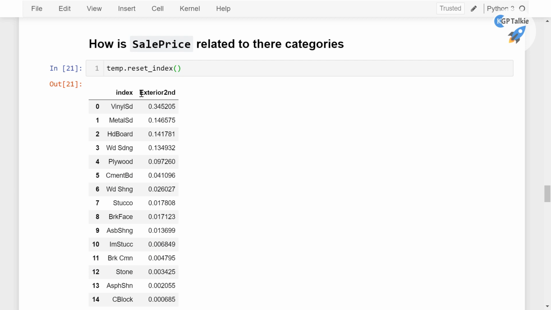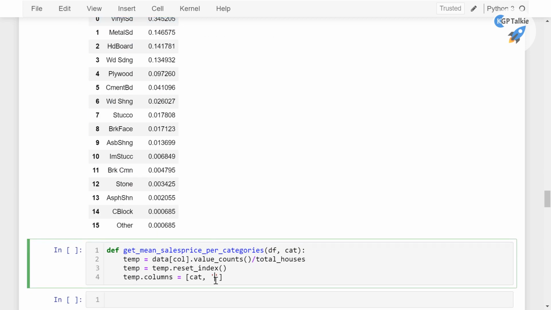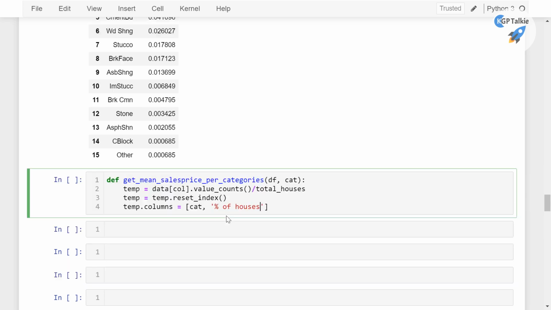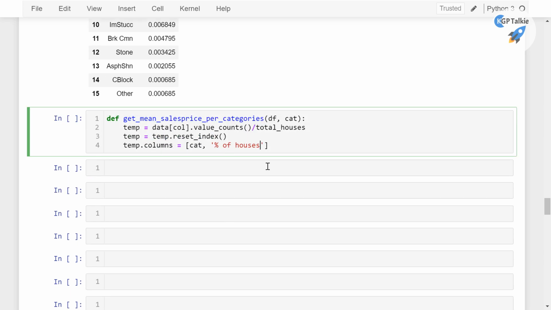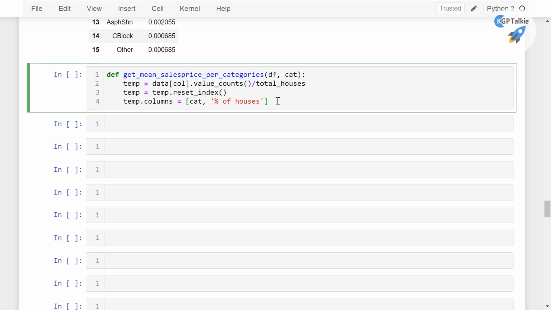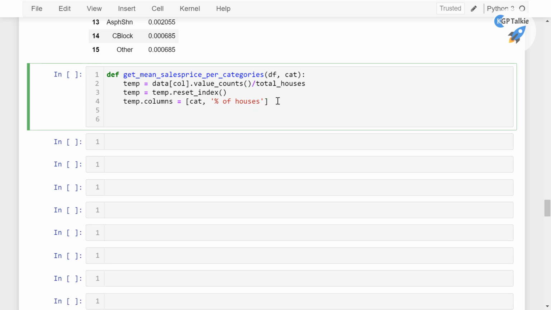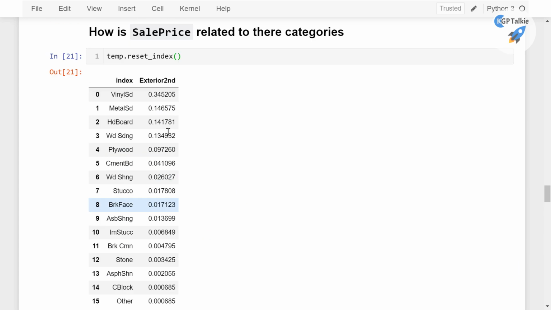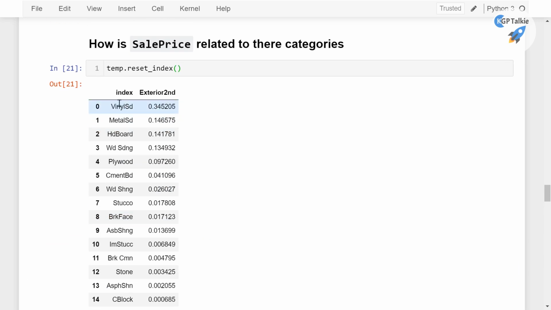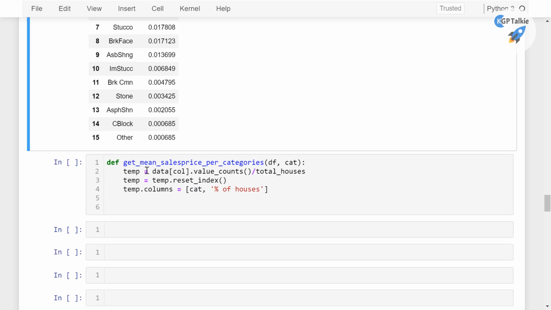So it could be the exterior second category and percentage of houses. So that's going to be a percentage of houses. That's the temp. Now we have set there the temp. Now we are also going to add the mean label for a particular label in this column.